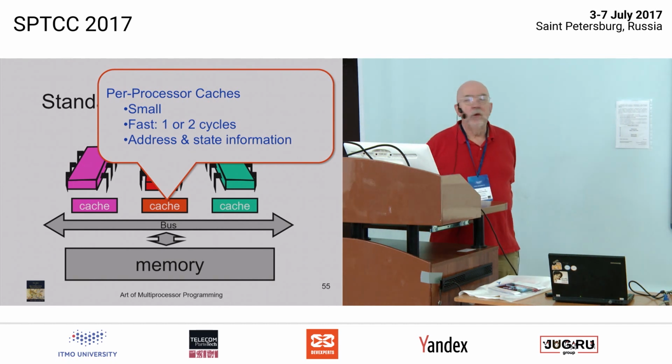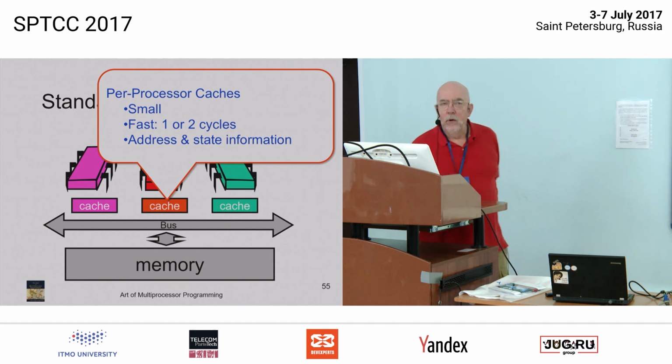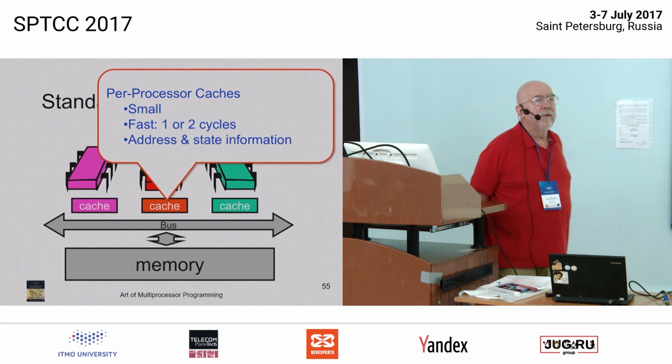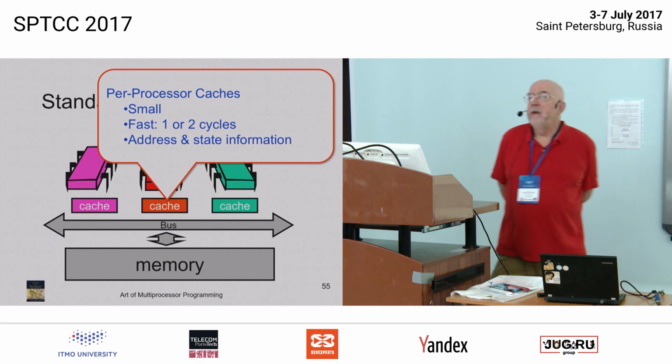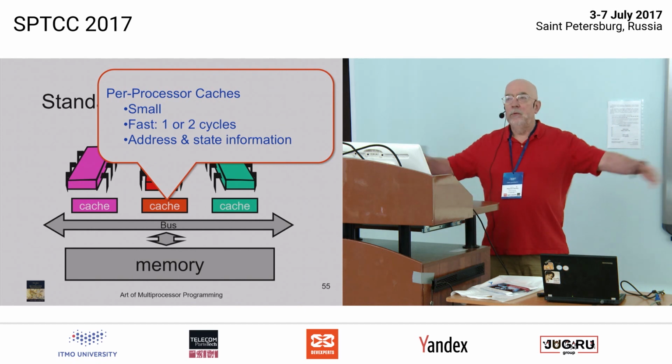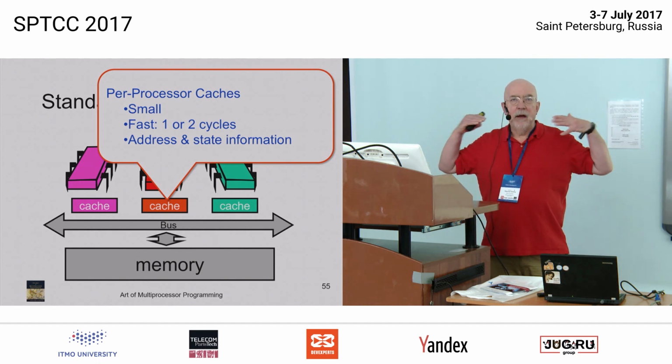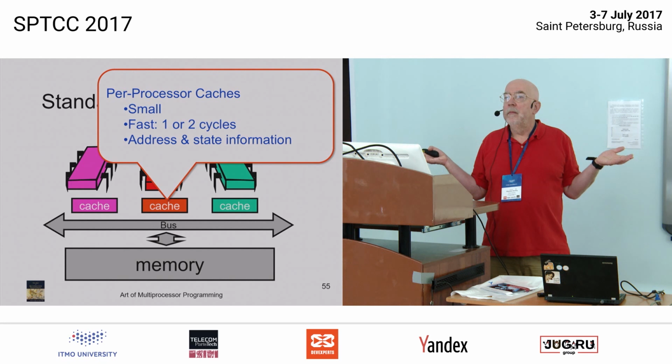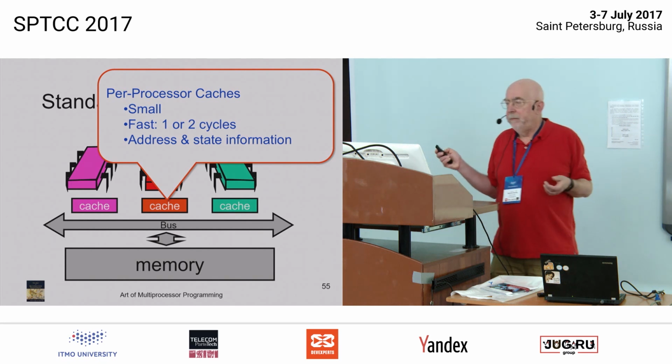Now, a cache is like your desk. I can read or write something from my cache in 1 or 2 instruction cycles. So it would take me 100 cycles to read from memory, but maybe 2 cycles to read from my cache. If I ever need to read from memory, then I've got enough time to do lots of other things. But if I want something right away and it's in my cache, then I'm happy.